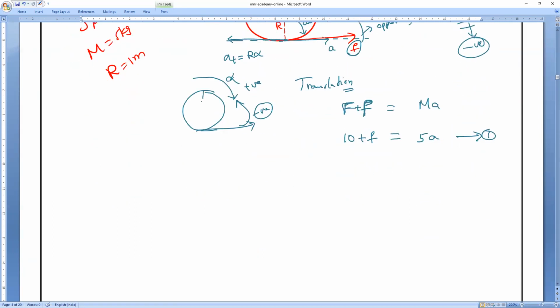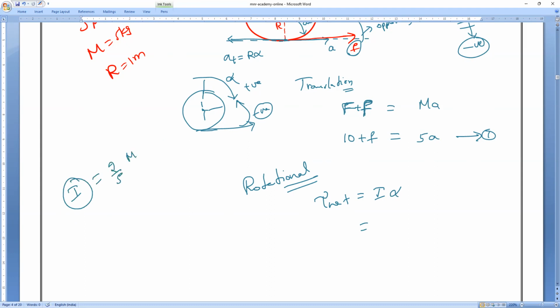Now you can take it and tell me the equations, everybody. Second equation for rotational motion. Tau net is equal to I into alpha. What is the sphere I value? 2 by 5 m r square, so please learn it. So 2 by 5 m r square into alpha. And tau net: first the forward force, which is F, that is 10. So let me write F into R, and this is opposing alpha, so minus f into R.